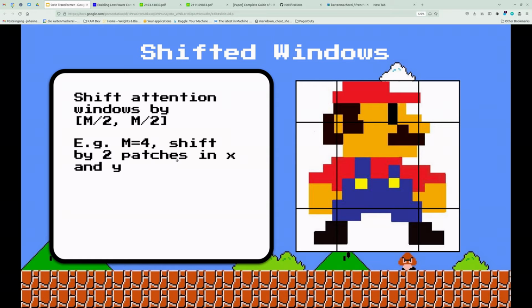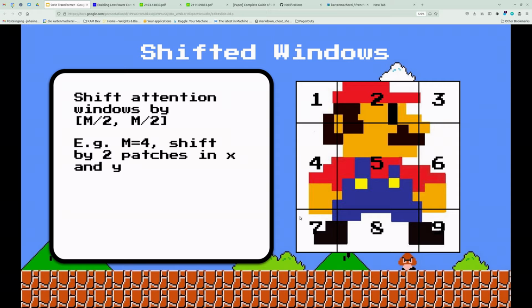Now the example is here. So now you get these shifted windows. They are all shifted around. And what can we see now? Okay, before we had 4 self-attention windows. Let's count them now. 1, 2, 3, 4, 5, 6, 7, 8, 9. That's way more than before, right? So suddenly we have 9 attention windows.